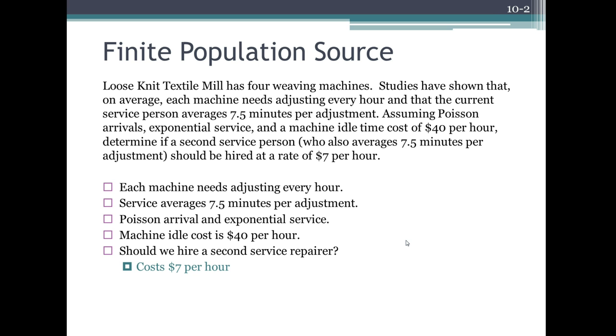Okay. Now we want to determine the cost of the first service person, but in order to do that, we have to determine how long, on average, a machine that requires service has to wait, and how many machines are being serviced. For this, we use the finite source model. We have 4 machines, and the service person comes to the machines to repair them.